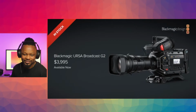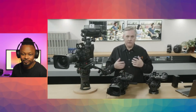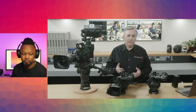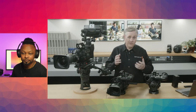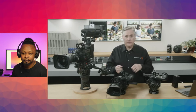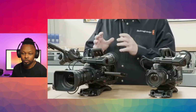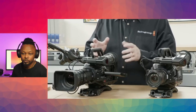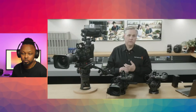I think it's such a nice replacement for the original URSA Broadcast. It retains its ease of use, but it's a whole new camera internally. It's a much better image quality. It's got much better low light capability. It's got a wider dynamic range. It has the new H.264 and H.265 codecs. It can record Ultra HD onto an SD card. Plus you get all the accessories included. The top handle is included, the shoulder mount is included, plus the V-Lock battery plate is actually installed on the back of the camera. So it's all set up, ready to go. Plus you get the spare EF lens mount when you want to use photo lenses.